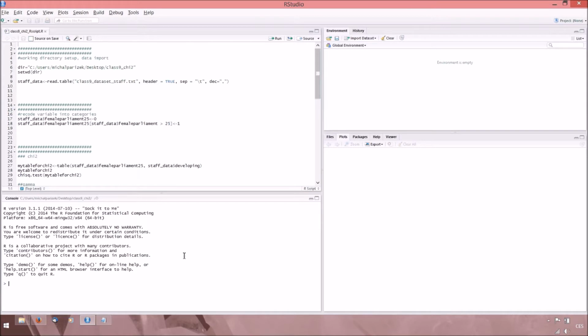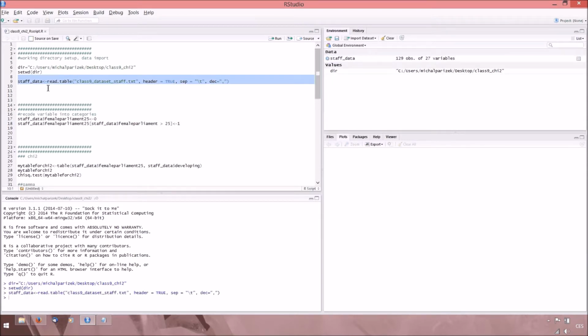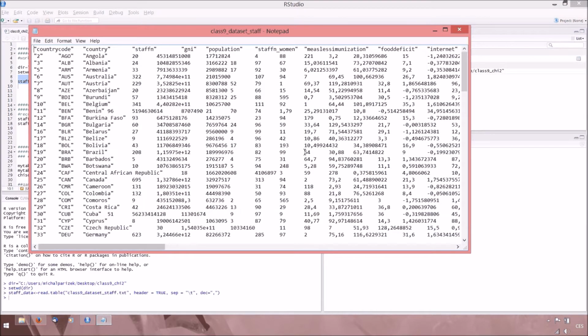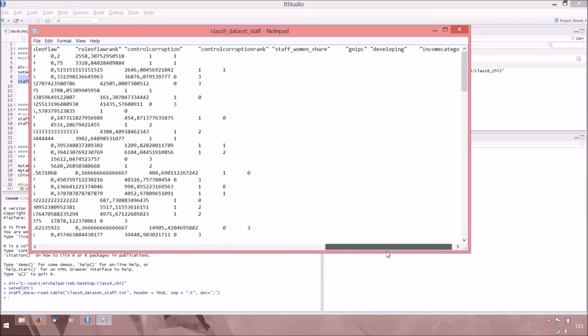Please load the dataset with international organizations' staff numbers. Note that, again, we are using a decimal comma as a separator, not a dot. And you should get used to automatically checking these technical things before any data import. Opening the dataset in a notepad will simply show you that commas and not dots are used as decimal separators throughout the data.